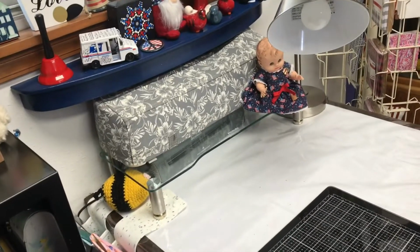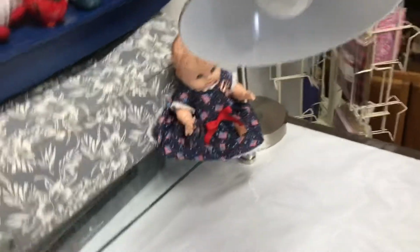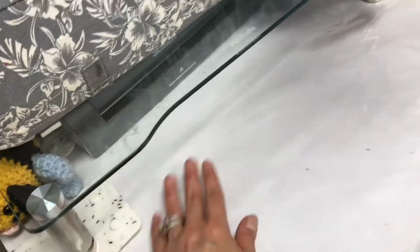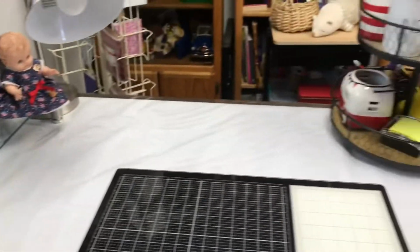I didn't change anything that I have on this glass riser. My Cricut is still there. My sweet little baby doll is still sitting right there. My little bee is always tucked in here, ready to say goodbye to you guys. And I have my laminator right underneath there. So that's how my craft table is set up.